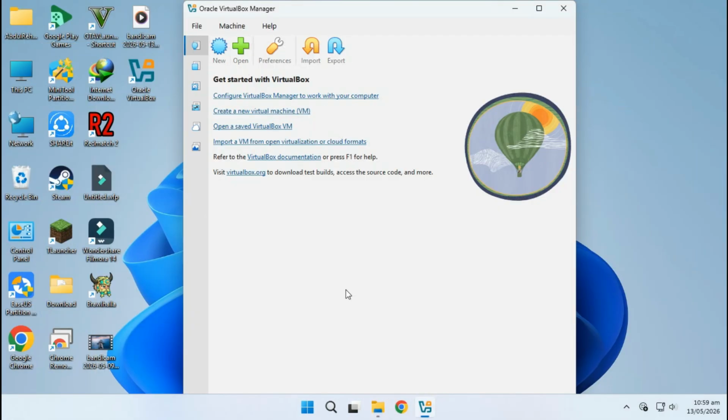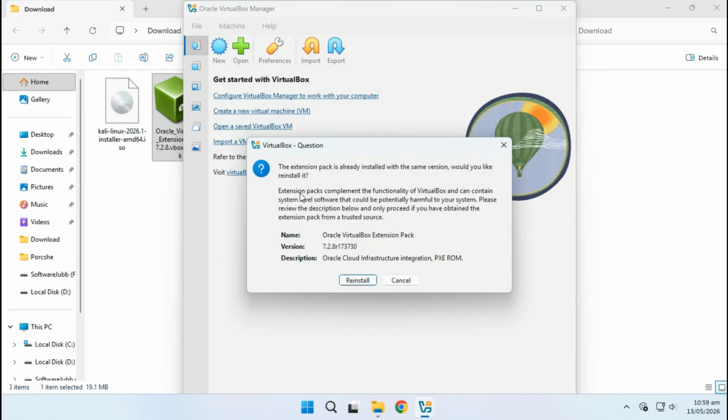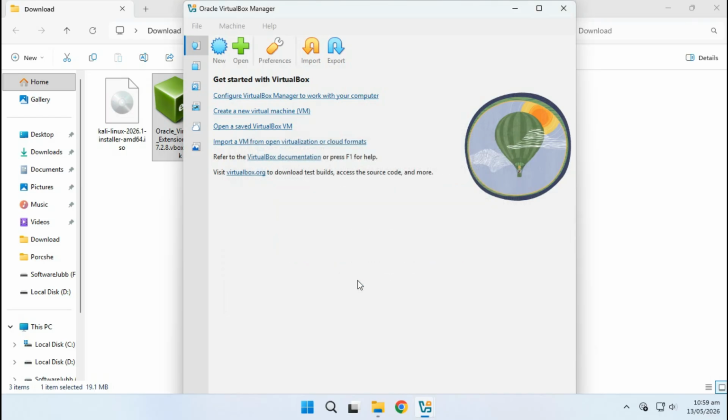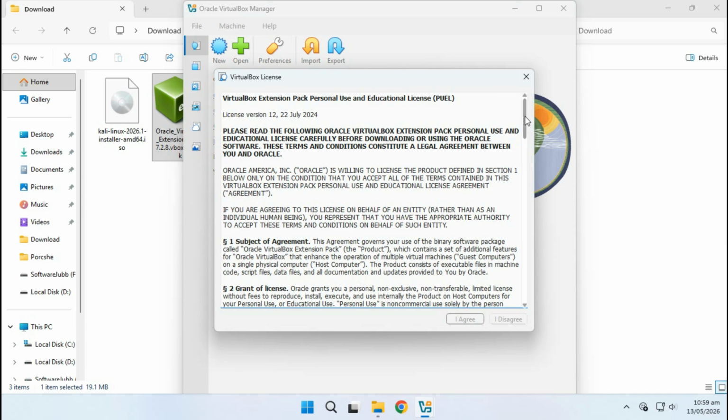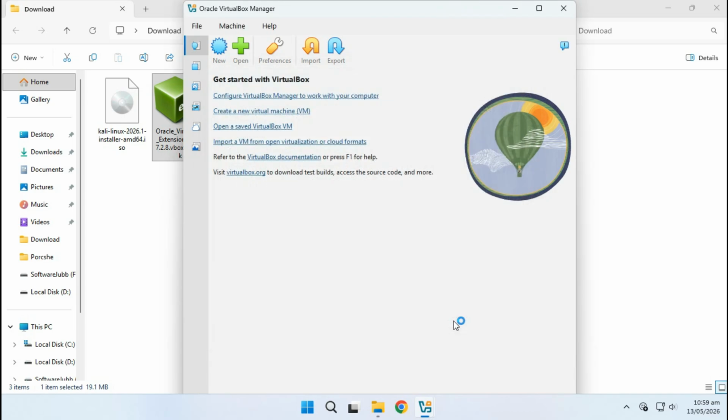You can see it will open successfully. Now go back to the folder and double-click on the VirtualBox extension pack. It will open inside VirtualBox. Click Install. Then scroll down and click I agree. It will instantly install the extension pack on VirtualBox.